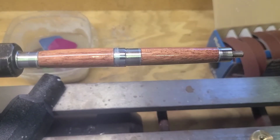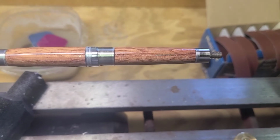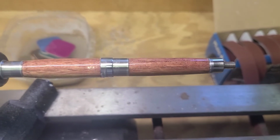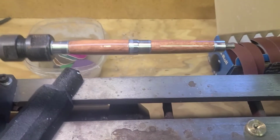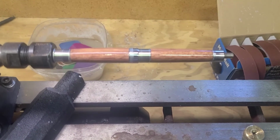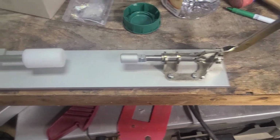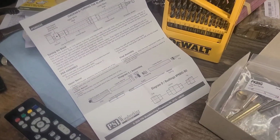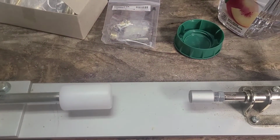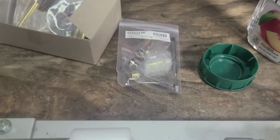Alright everybody, after wet sanding, there we go. It's very pretty. What do you say we get this on a kit? I'm going to go ahead and press this on the kit. I'll show you. Let's go over here. This is my pen press, nothing fancy. I always keep the instructions over here. So I'll go ahead and get this pressed, and I'll show you. All done. Be right back.